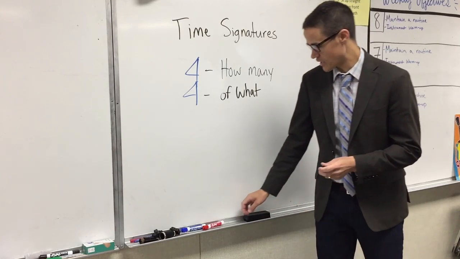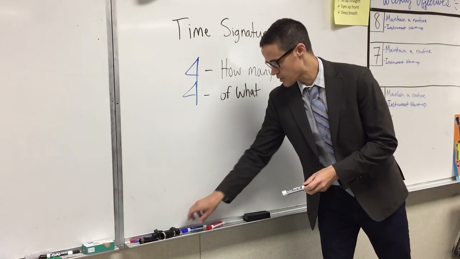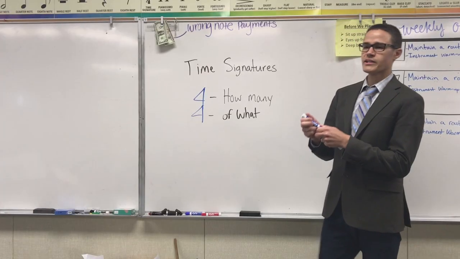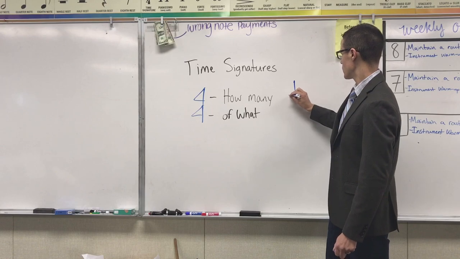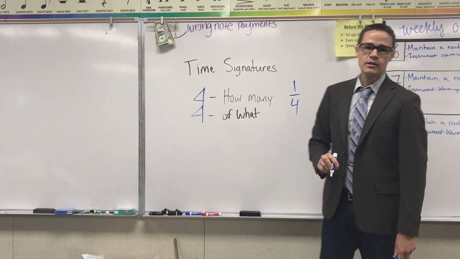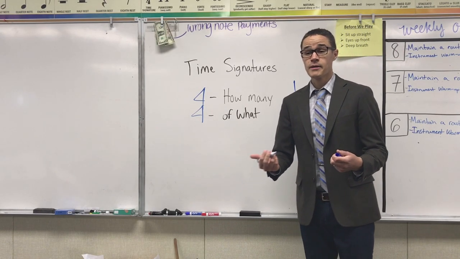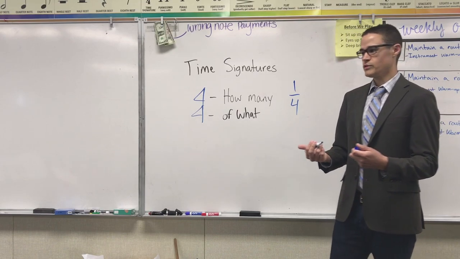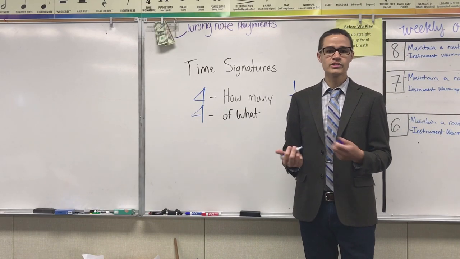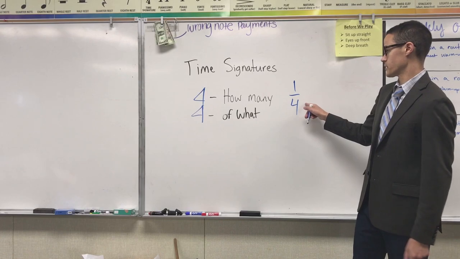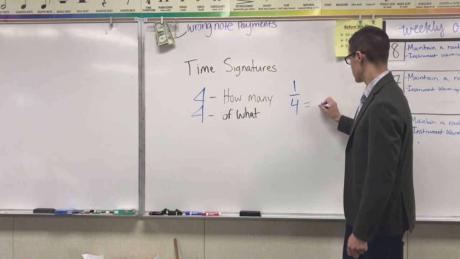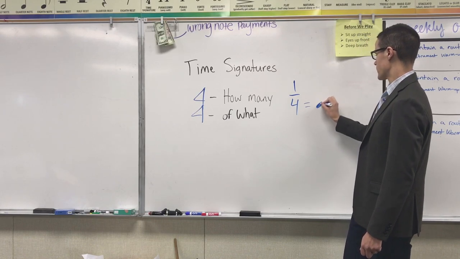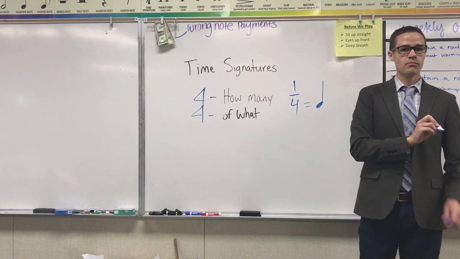So what we can do is take out that top number here. We're just going to make that a 1 instead of a 4. So we'll say 1/4. In mathematical terms, that might be referred to as 1/4. So if you have a dollar, 1/4 of a dollar is a quarter. So there's 1/4 right there. Essentially, this would equal a quarter note, which looks like this. Black note head, stem, boom.